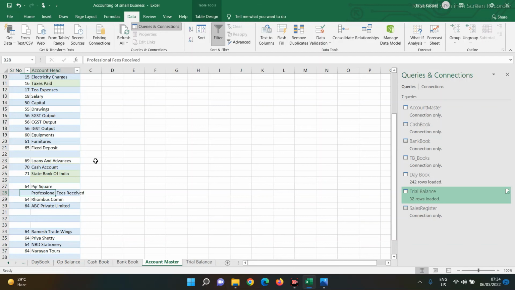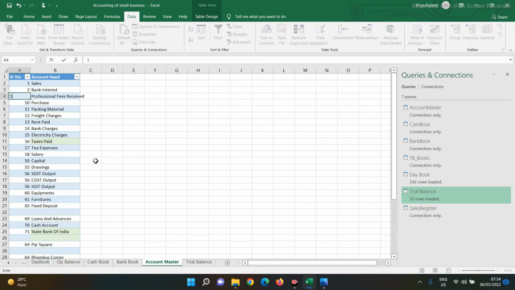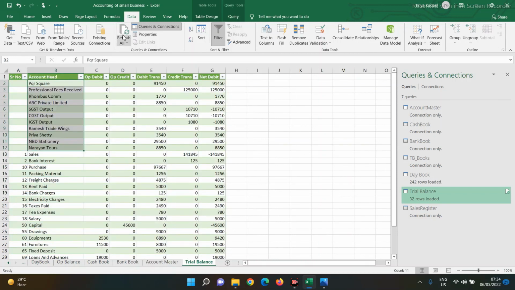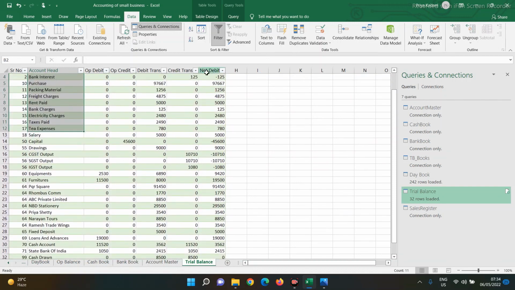Then we have professional fees, which is income. So I'll give 1 to professional fees, and again I'll refresh the query. My trial balance is ready.